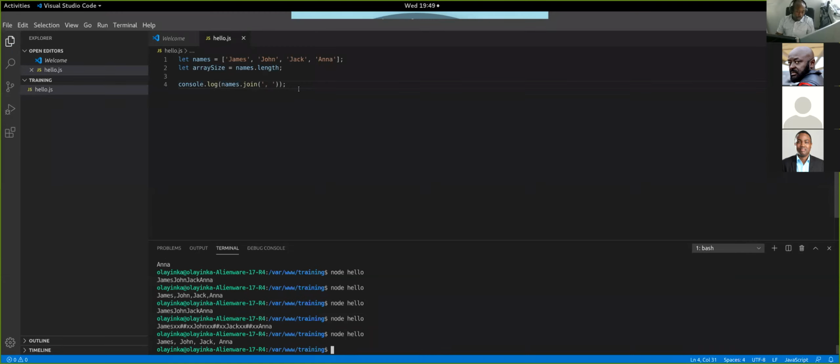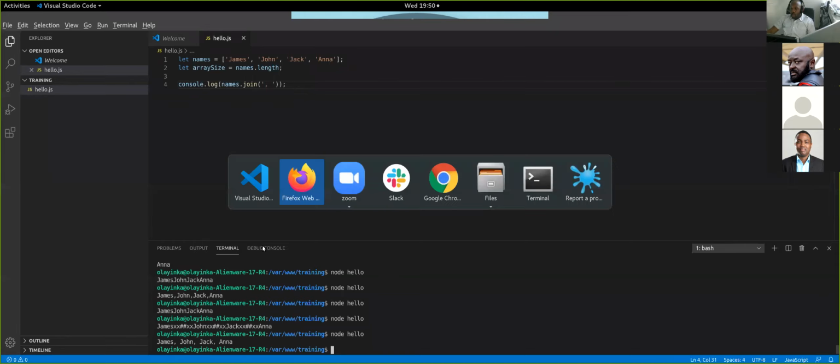If you have 5 fruits, you create an array of fruits: banana, orange, apple. If you have 5 dogs, you create an array of your dog names. So wherever you have a collection that you want to work with, you create an array. The items in the collection don't have to be similar, they don't have to be related, right? But more often than not, you work with an array of similar elements. Okay?